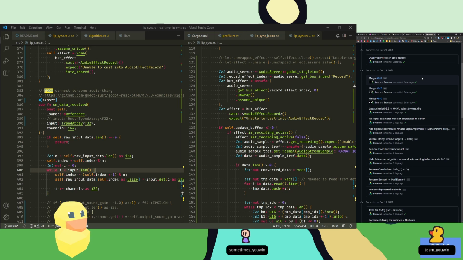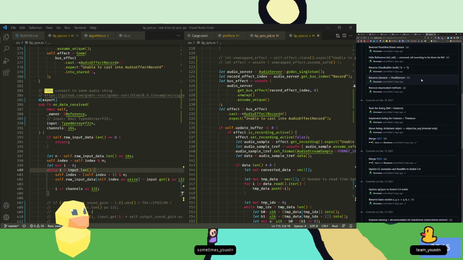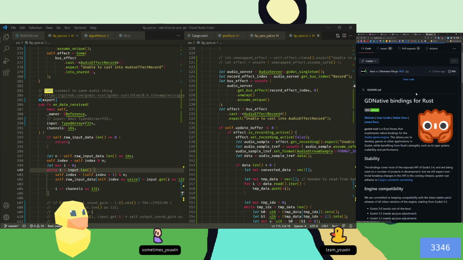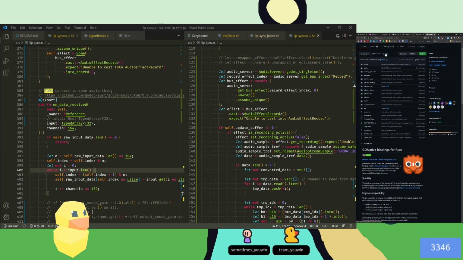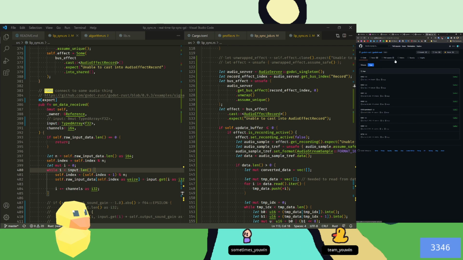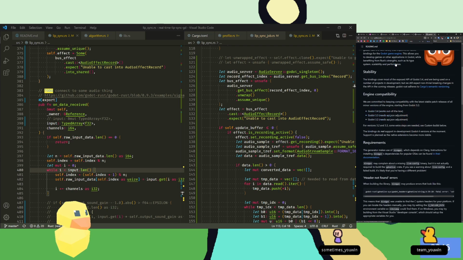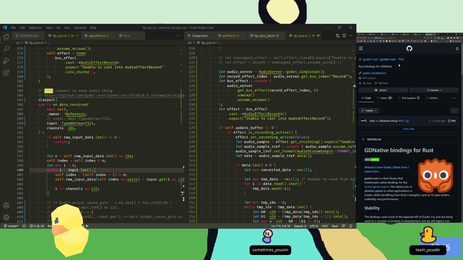What is this? Ooh. Update API JSON to 3.4 stable. Yeah. Actually, what are the tags? I can't see anything here. Give me the tags. So 0.9.3, probably not what we want. Should work on Godot 3.4 because it's tagged against that version in the API JSON.